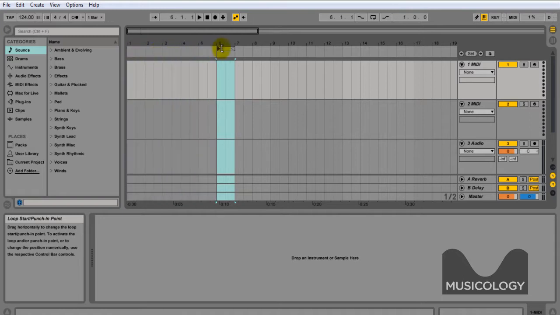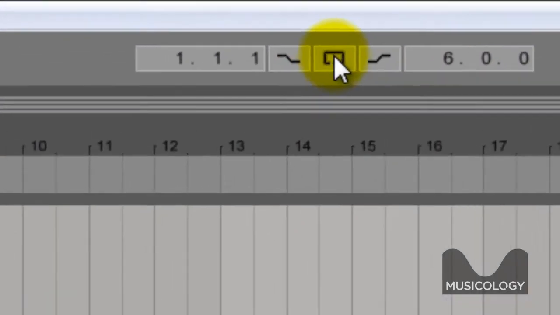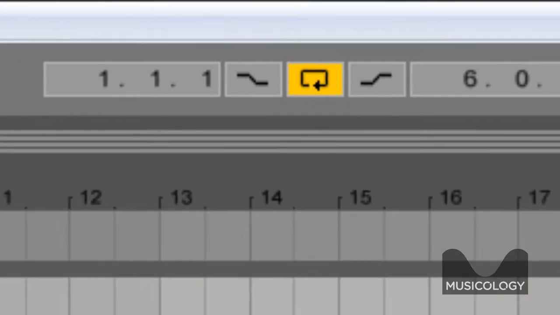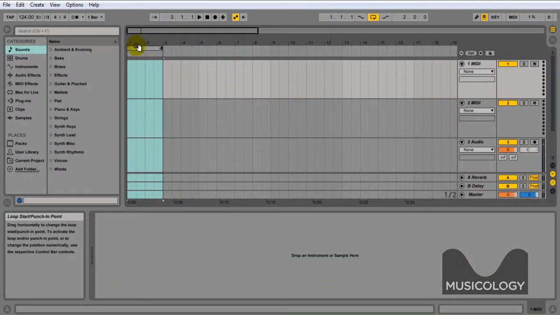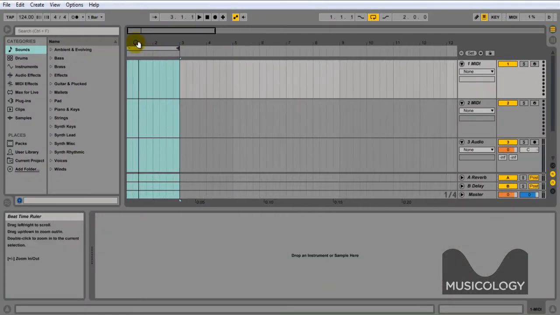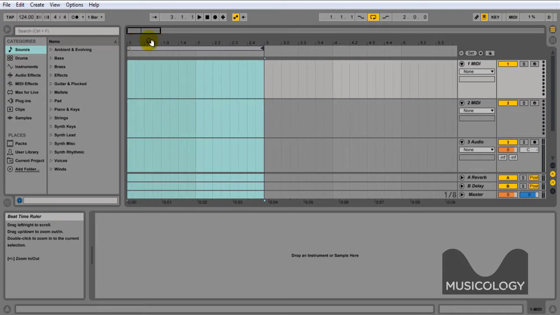Next, we're going to play with the locators. So as you can see, when you drag left and right, this is the section that the track is going to, or the parts of the track are going to loop between. And if you have the loop section ticked at the top or yellowed in, then that's going to mean it's going to loop between those 2 points continuously.